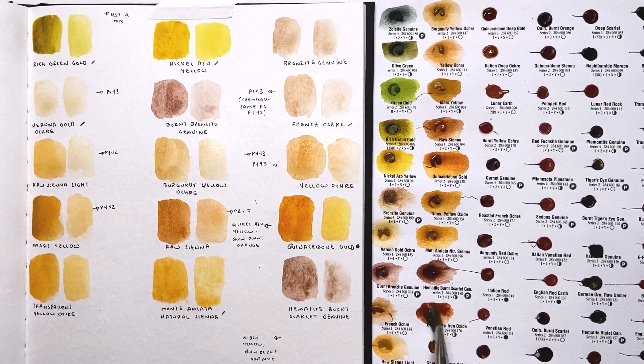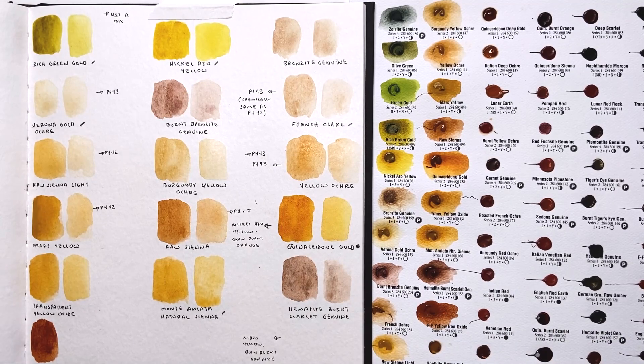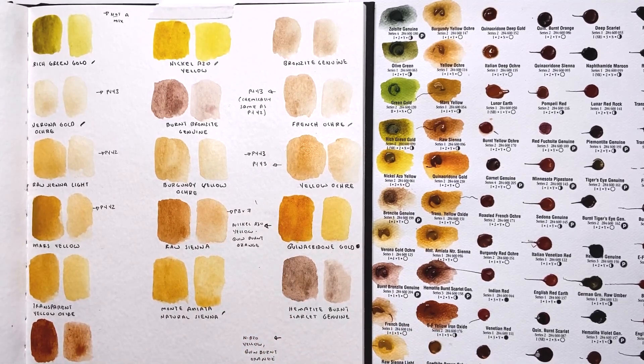This is environmentally friendly yellow — yellow iron oxide. This is kind of what I wish my burnt sienna looked like: a really vibrant, orangey-red color. Environmentally friendly here means they use a process of extracting color from mine tailings — iron oxide recovery — which removes these iron oxides from mine water. That's actually really great because mine drainage is a huge problem in many places. Some awesome companies are working to recover that and bring water back to a safer state.